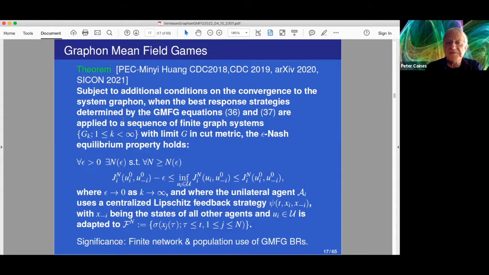And the best response strategy, if we follow the usual philosophy, namely we solve the infinite population, infinite graph equations, then in the finite setting, each agent applies the infinite population, infinite graph control, and in fact this gives rise to an epsilon Nash result, in the sense that for every epsilon there's going to be a population size such that for all larger populations, a unilateral move by an agent using all possible past adapted information, so this is information used in a causal manner with observations on all the other states at all the other nodes, can only gain epsilon worth of value. So this is what connects one back to the finite setting.